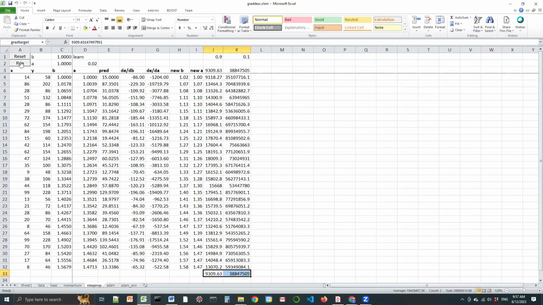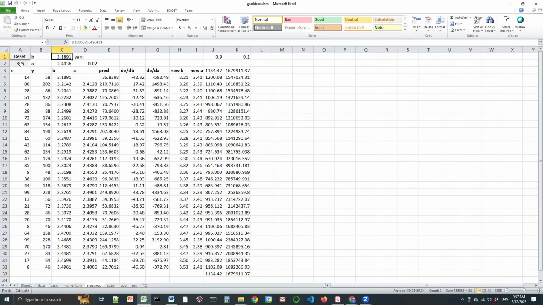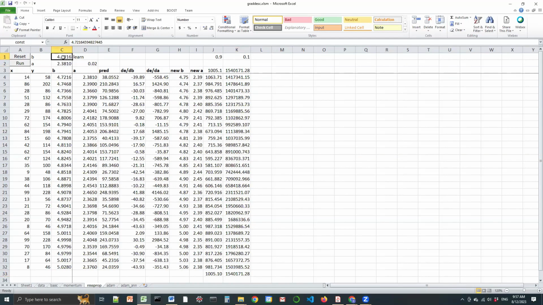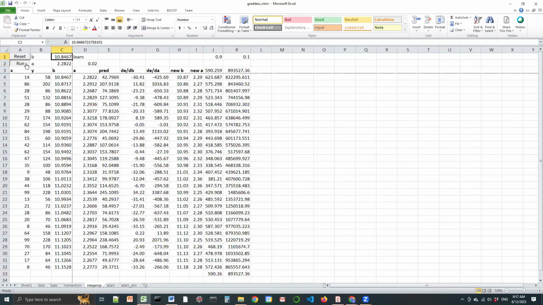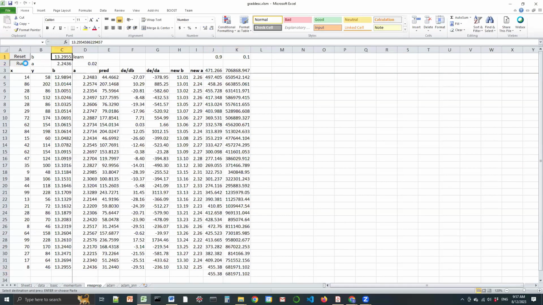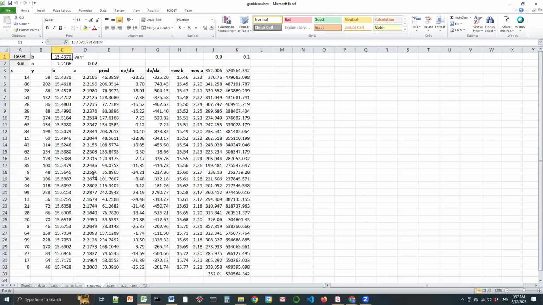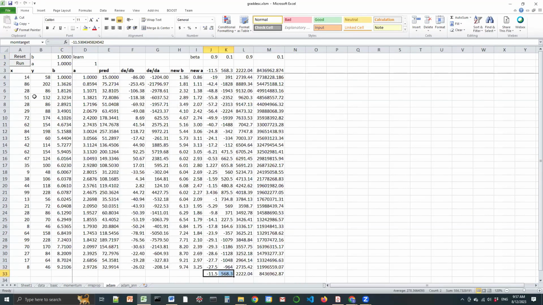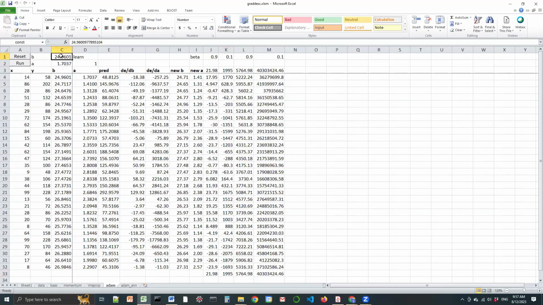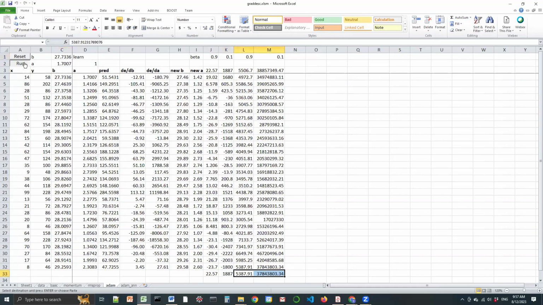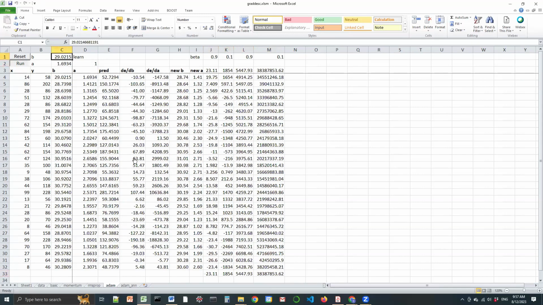Now switch to RMS prop and run that, and you can see how quickly B is increasing. Remember, our goal is to get B to 30, and you can see how quickly it's increasing compared to our prior standard value. And then if you apply Adam, you see how quickly B has gone to 25. A is now 1.7, but that's not very far from the desired value of 2. You see that? And you can do the calculation for each of the data points.